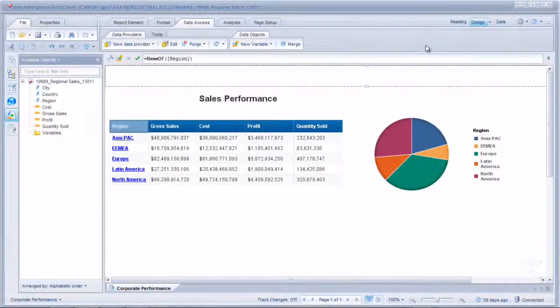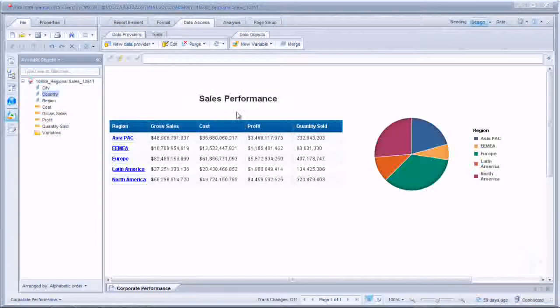Going back here to design. Simple report filters offer an easy way to create filters. They use the equal to operator only, and they filter all the data blocks in the report. The filter is a global filter, so again, it's applied to the whole report and reflects all the data blocks.